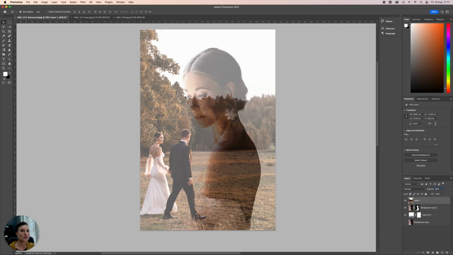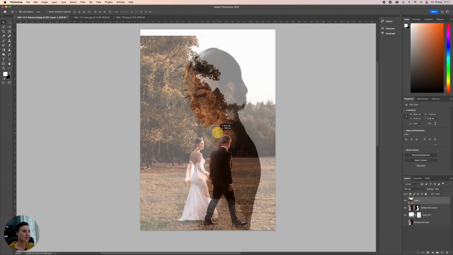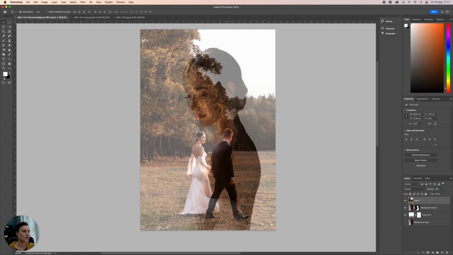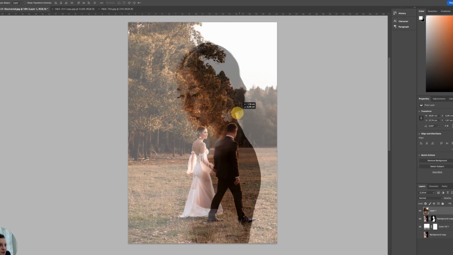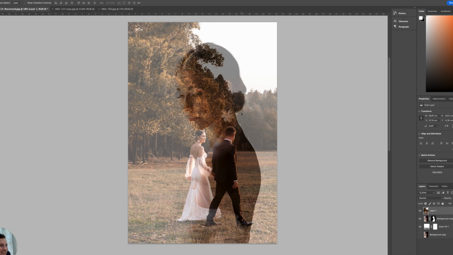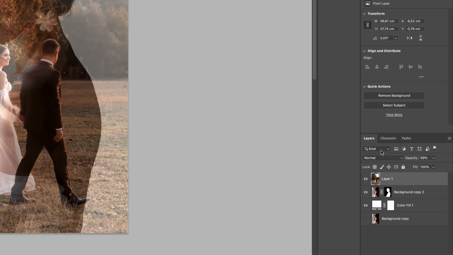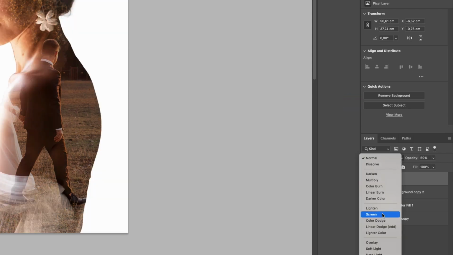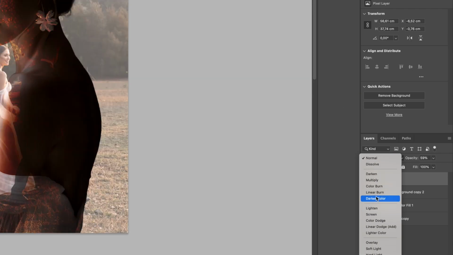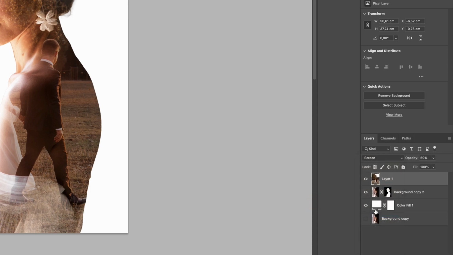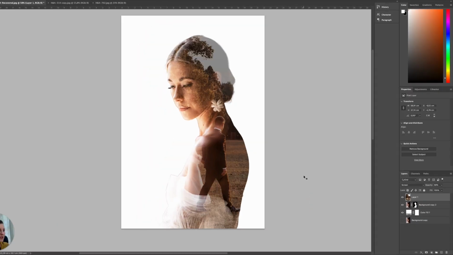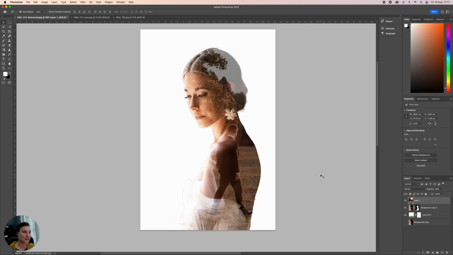And then you're still in your move tool, just drag to where you feel best. So I'm looking at this bun over here and trying to move the trees to form a nice bun. Okay, that looks amazing. Now let's go to our layers and select blending mode. There are multiple blending modes over here that you can always go and have a look at, but we're going to set it to screen to get that multiple exposure.